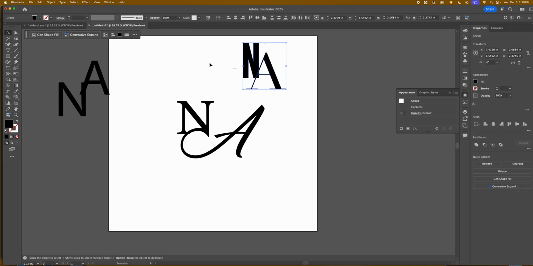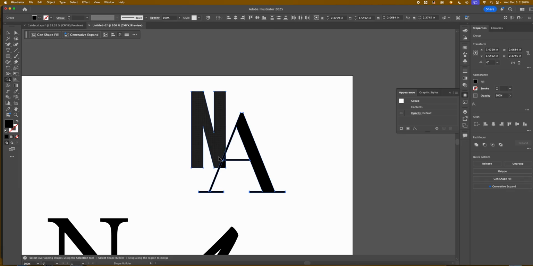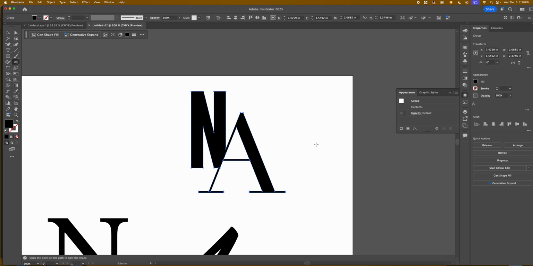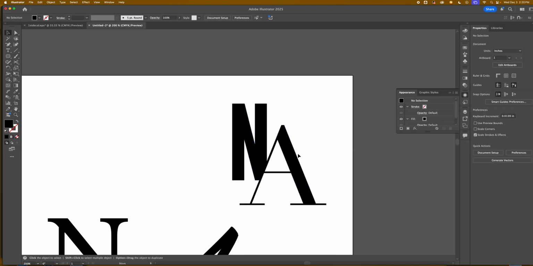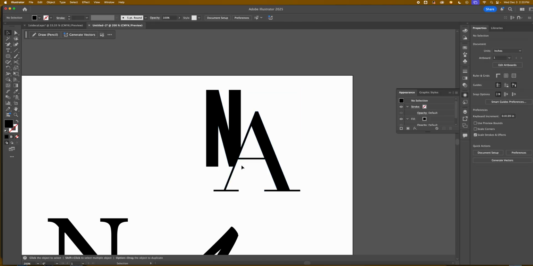Now, what's happening with these is we are just going to select them both, shape build, and we'll zoom in here so you can see it. But I'm going to kind of connect these together. And you can kind of decide, maybe I eliminate this little section? That would be kind of cool. This one's going to turn into its own area. This one's going to turn into its own area. And now this is one full shape, just like we shape builder together.